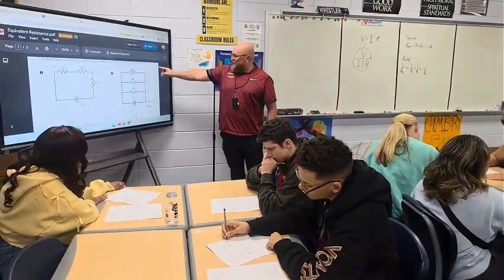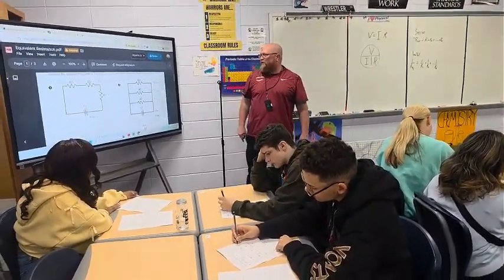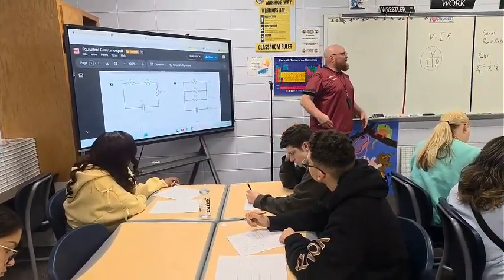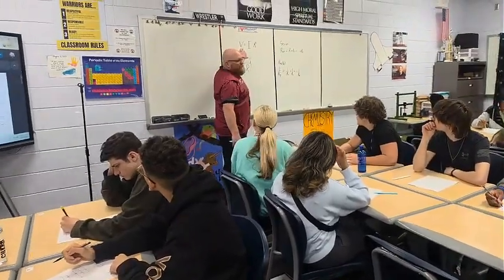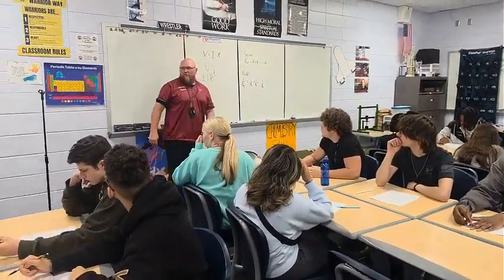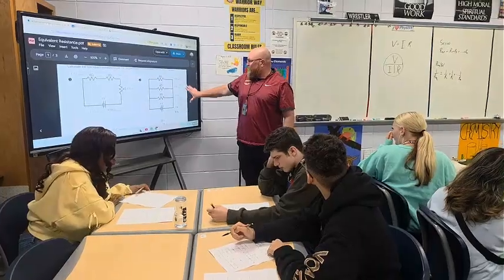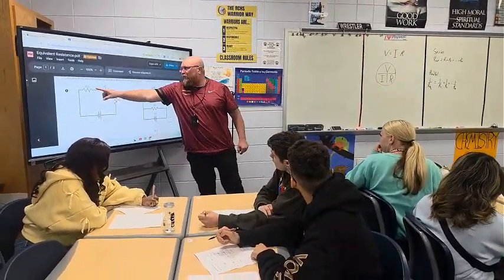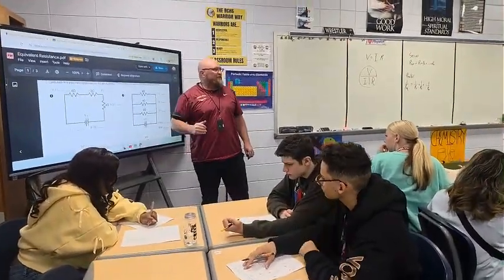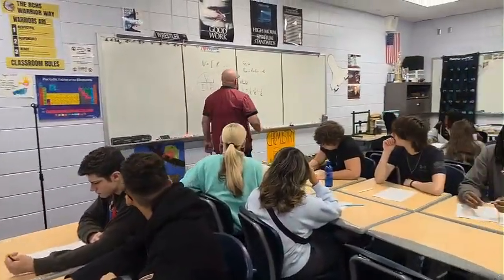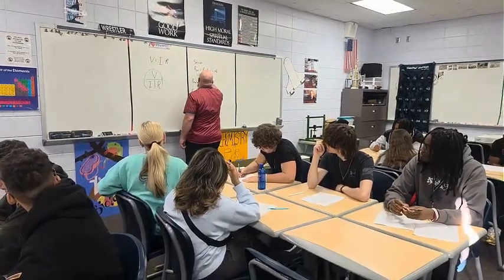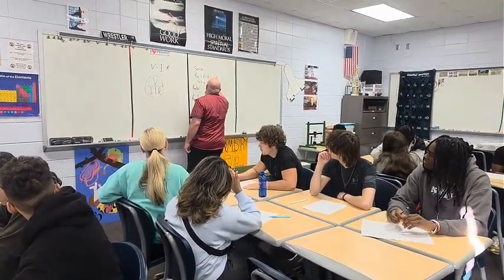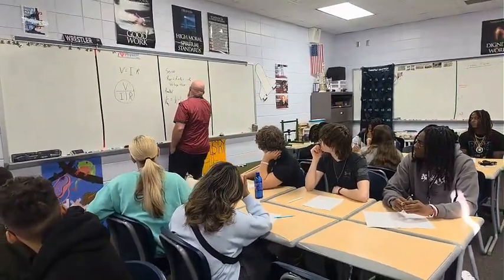Now, what you notice is we have more information we need to solve for. I have a voltage on this battery, so I'm going to use that information and use Ohm's law to solve for the voltage, or excuse me, the current over each resistor here. On this one, I'm going to solve for the voltage drops at each resistor. So, in a series circuit, the voltage drops across each resistor.